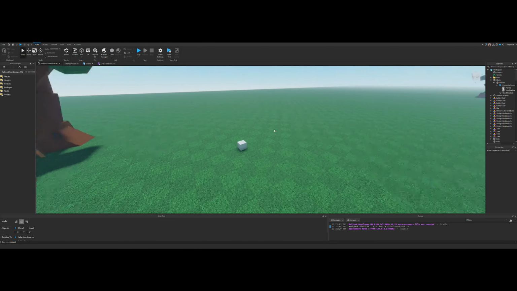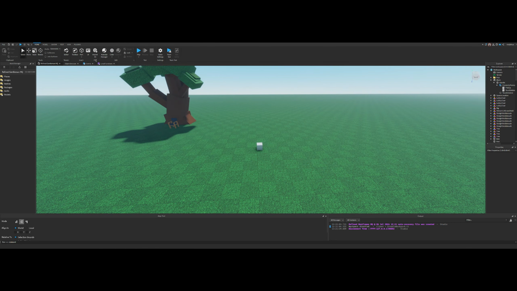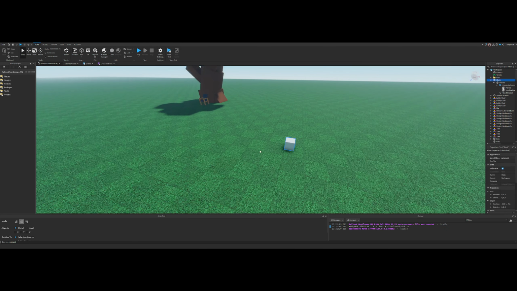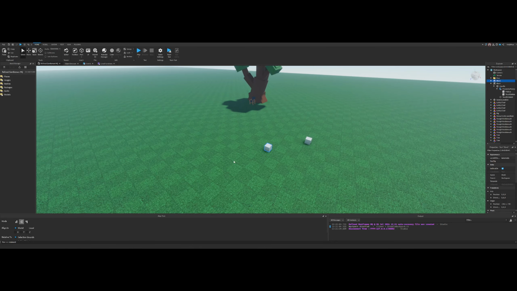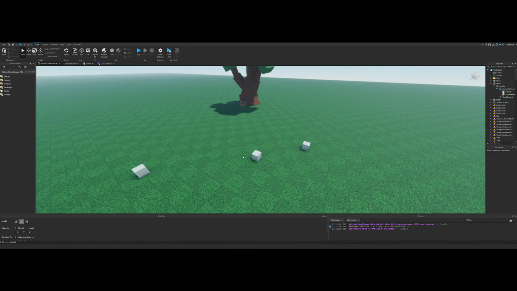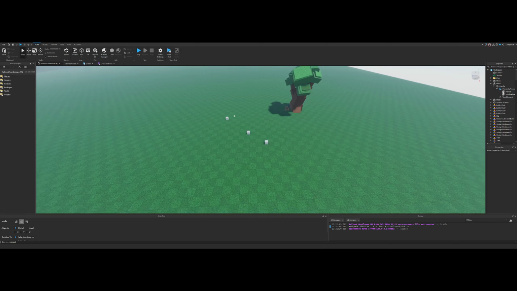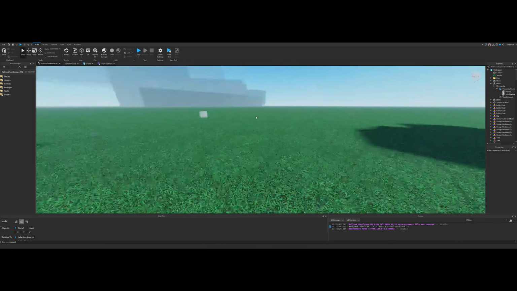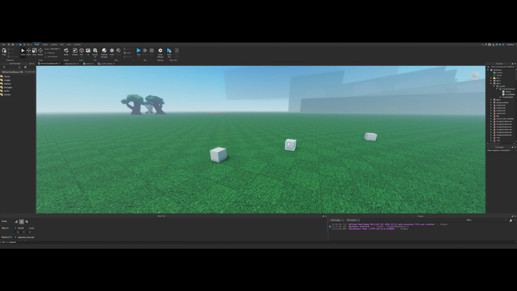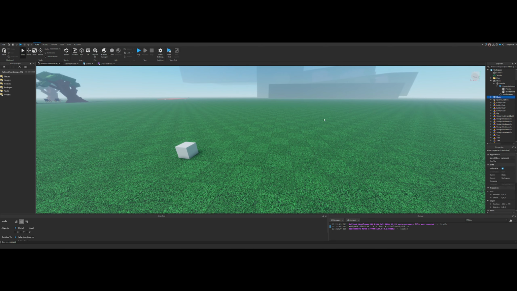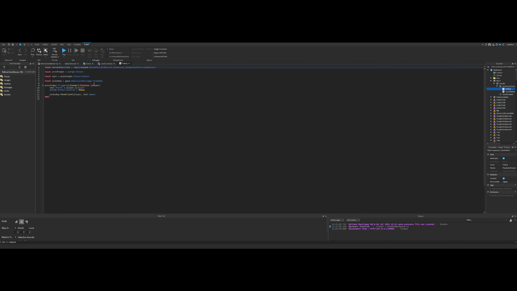The next thing I probably want to do is, let's see, I kind of want to make stackability, right? Everyone likes stackability. It's quite a nice feature. So I am going to do in pickup, it has the name of it.